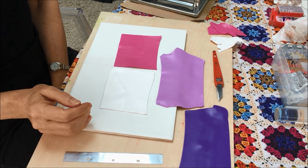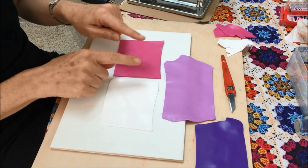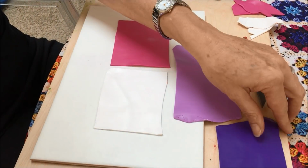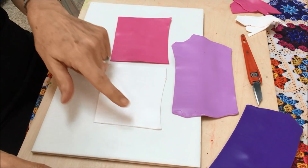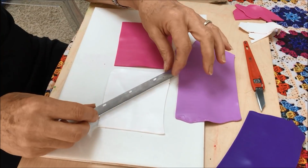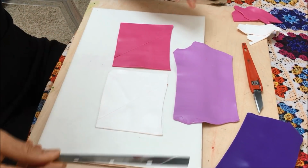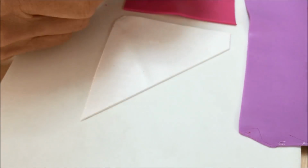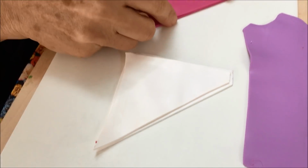I'm going to do a fairly traditional colour scheme this time, so I've got white, fuchsia and a lilac colour. I'm going to do a three-way colour blend for the skinner blend for the rose, and then the petals we're going to outline in the darker purple. So I've cut myself a roughly similar shape rectangle for both of these colours, and what I'm going to do is diagonally cut down each of them. Now you'll notice when I've cut, I haven't cut quite to the corners, I've gone in slightly, so if I show you that, I'm going to turn each piece on its side and layer them all up.